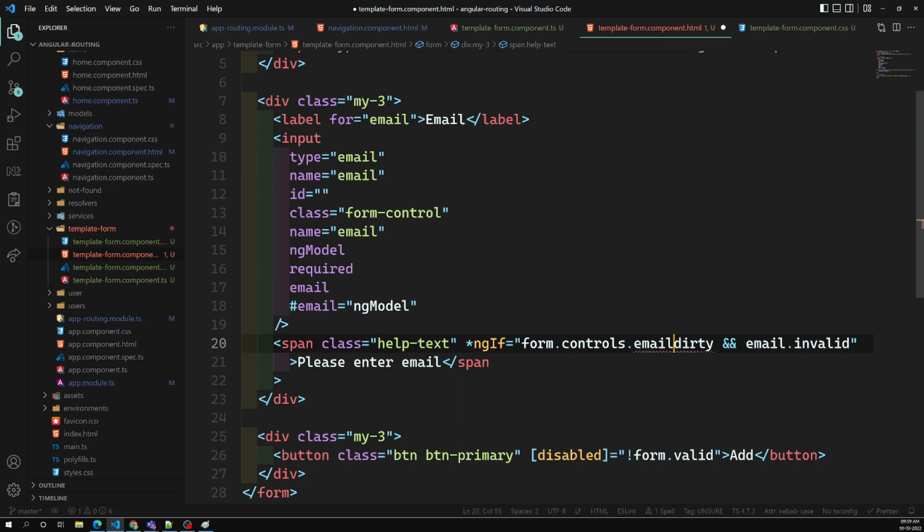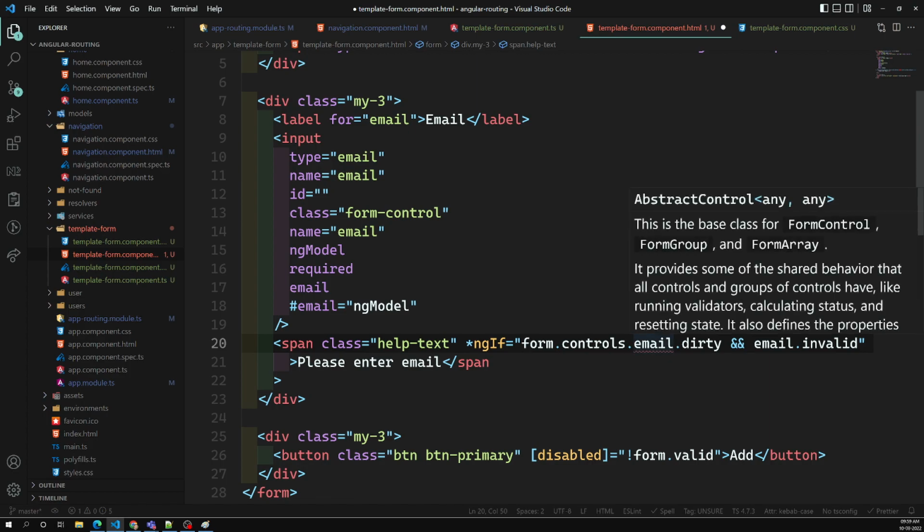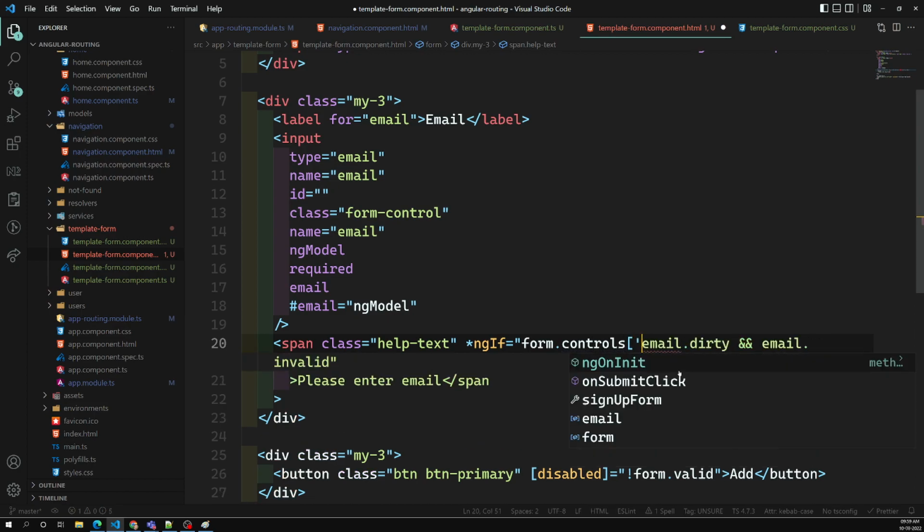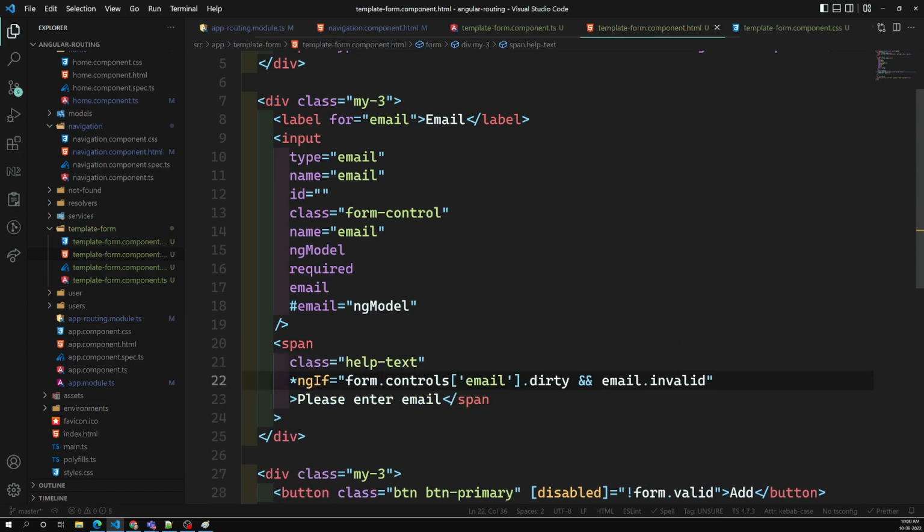That one also you need to travel so deep, you need to go. Okay, form.controls.email. So here you can keep it like this, anything you can keep it like this. So like this you need to go form.controls of email, and again you need to do form.emails.controls, something like this you need to go.